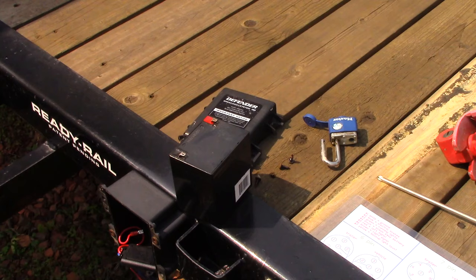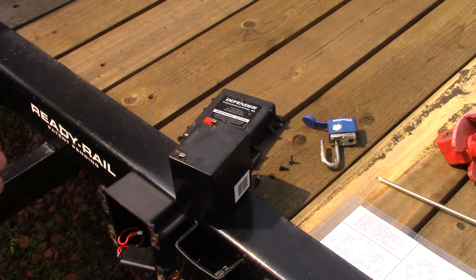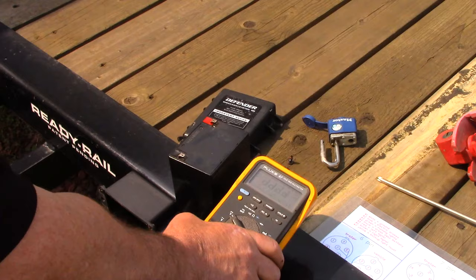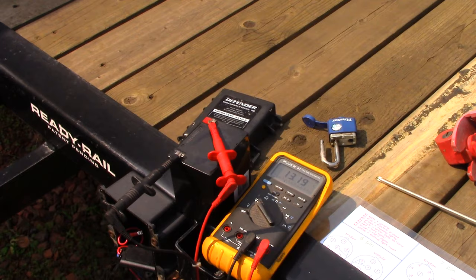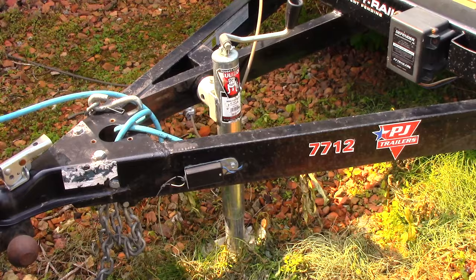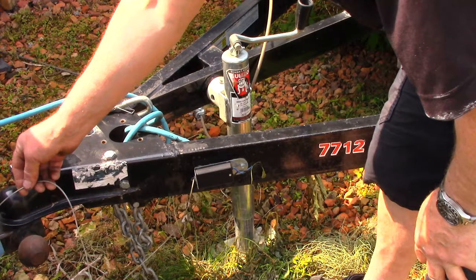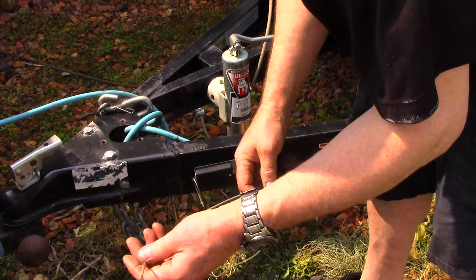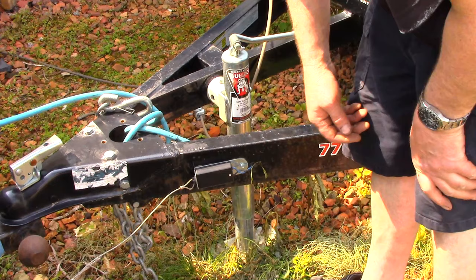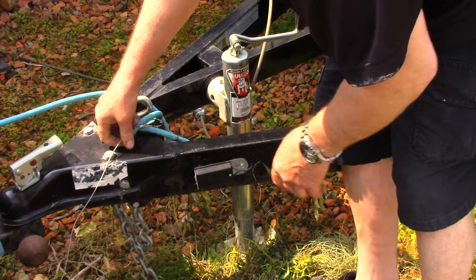Since we have minus 35 to 40 degrees Celsius winters, I always take my battery out at wintertime — I don't leave it in the trailer. That's called your breakaway battery. Let's test it to make sure I've got 12 volts. And we got 13 volts — more than enough. So let's install this. The idea of a breakaway box — you want to tie this to your vehicle in such a way that it's independent of your chains. So even if the trailer comes off and your chains are hanging, you want your brakes to come on. This will be tied to your vehicle, and in case of an emergency, this gets pulled out. Now let's go to the wheels — the wheels should be locked.